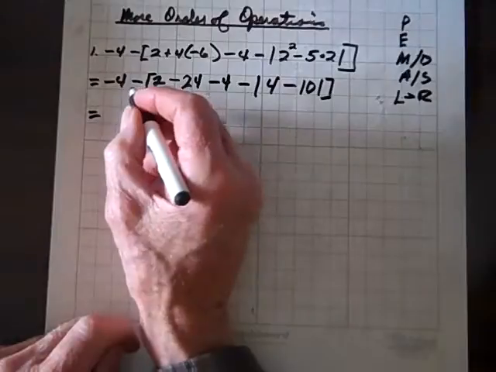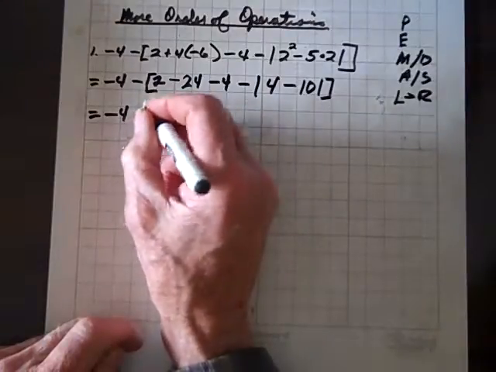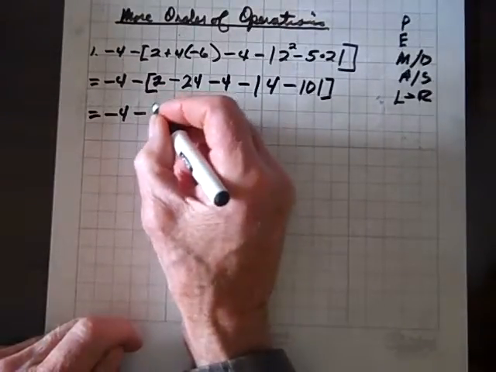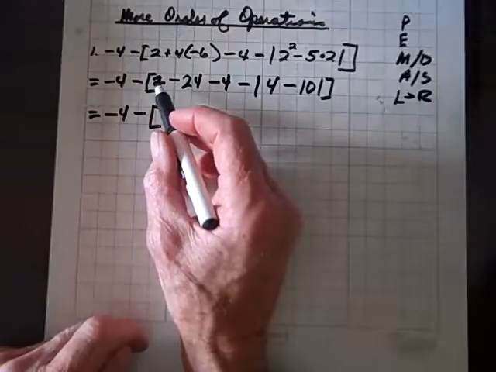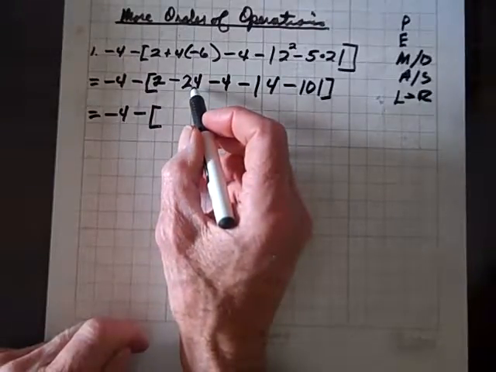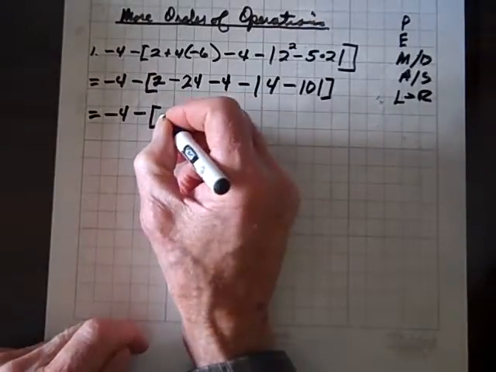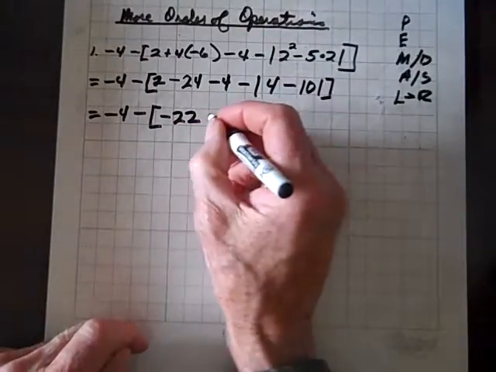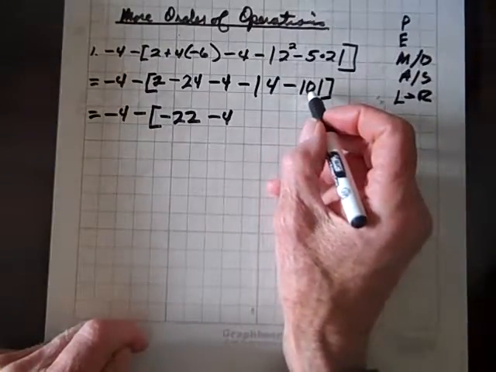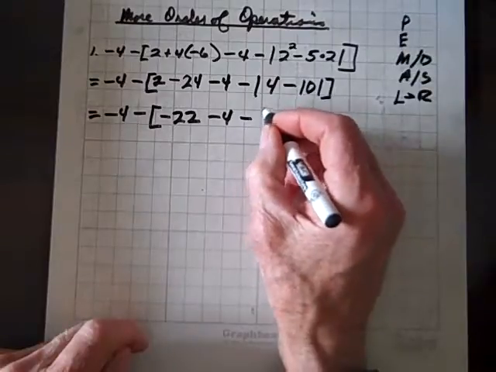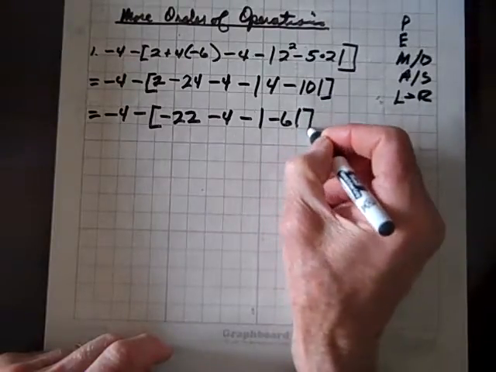Let's start over. The negative four is just negative four — no other option. The negative in front of the parentheses — no other option. But inside the parentheses we can do two minus twenty-four. Positive two minus twenty-four is negative twenty-two. We still have this minus four. And four minus ten — with the negative sign in front of these absolute values — four minus ten is negative six.